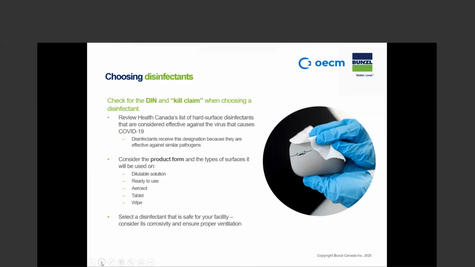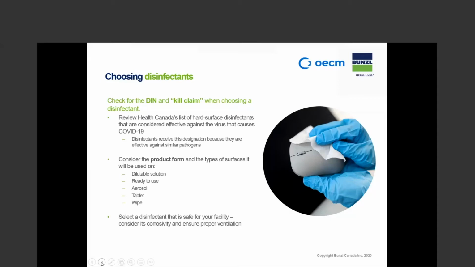number, a drug identification number, which is issued by Health Canada, and have a kill claim tied to it. And so it's really important that if you're using a frontline disinfectant to do touch point cleaning, that they have that criteria, that they are DIN approved, Health Canada approved, they have a number. And it's also important you dig a little deeper. You need to know what kill claims they have, and because I would tell you there's some misinformation out there, and you want to be cautious.